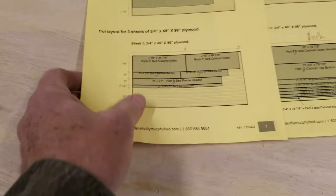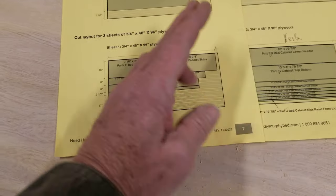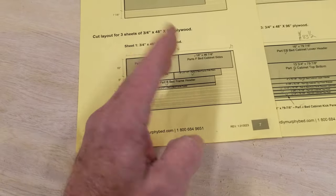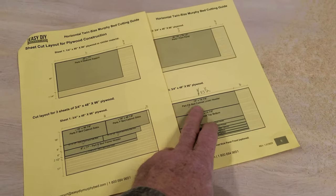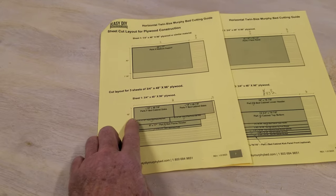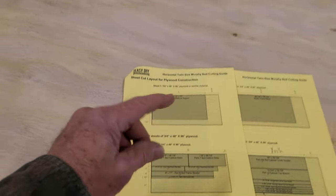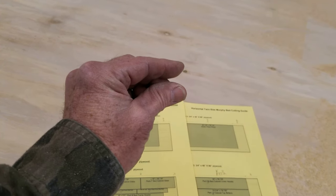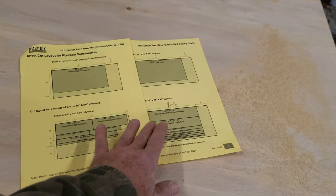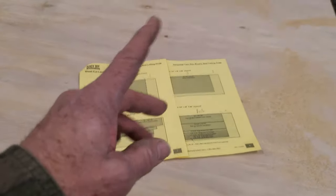And since these two pieces, this one and this one, are the top and the sides of this whole bed, while I have my table saw all set up, I'll rip my 16 inch board off of this sheet. And I'll grab another sheet and rip one 16 inch board right here. It helps eliminate getting off just a little bit on either one while I'm resetting everything. It'll just help with the precision on this. That's it. On to the next step.